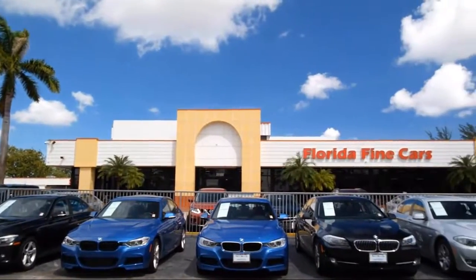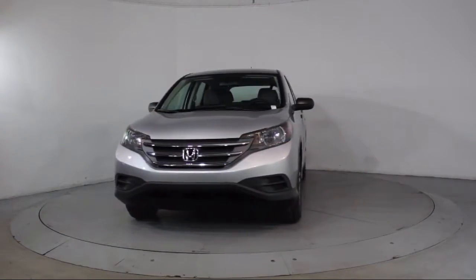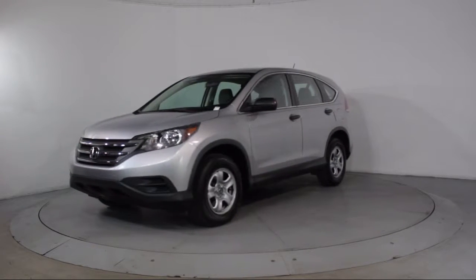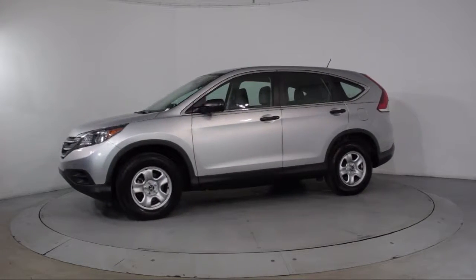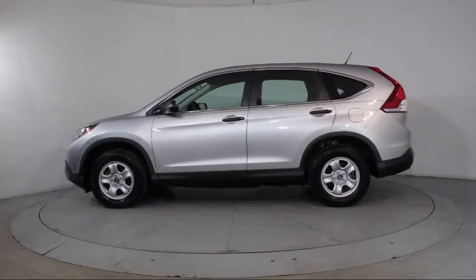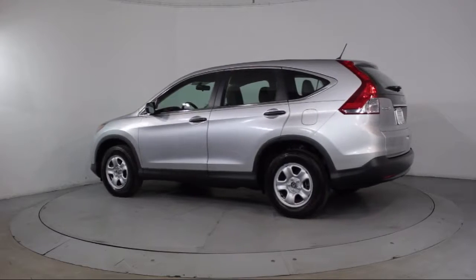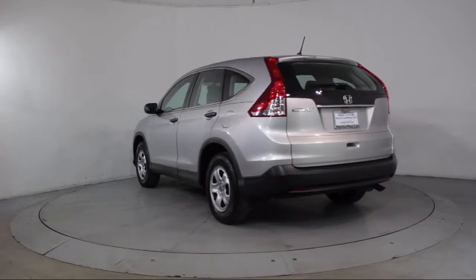And here's a look at another one of our vehicles from our massive selection, and comes equipped with steering wheel controls, keyless entry, air conditioning, traction control, power windows, side airbags, CD player, anti-lock braking, telescoping steering wheel, bucket seats, tilt steering wheel, rear defroster, and has less than 70,000 miles on the odometer.